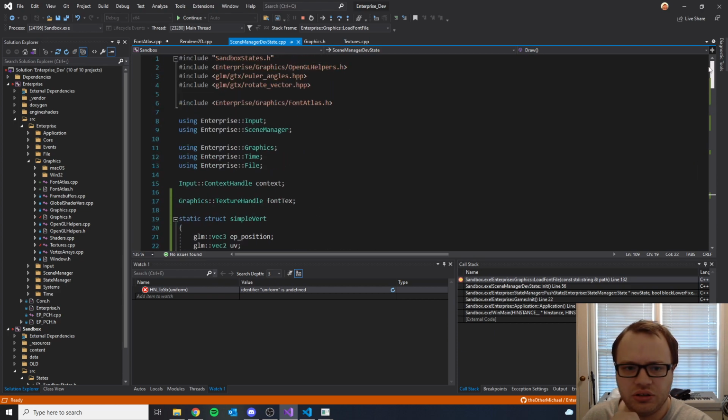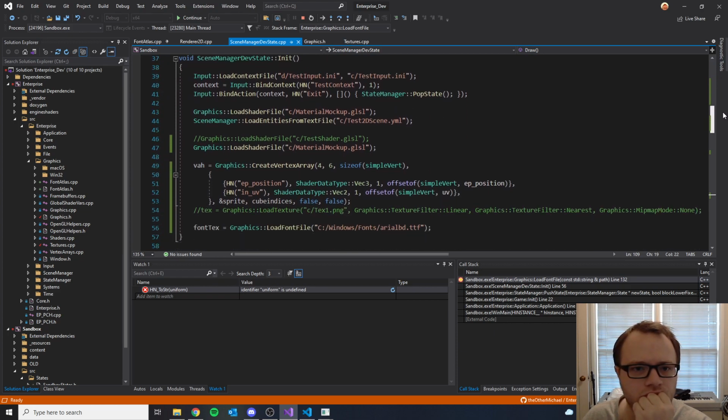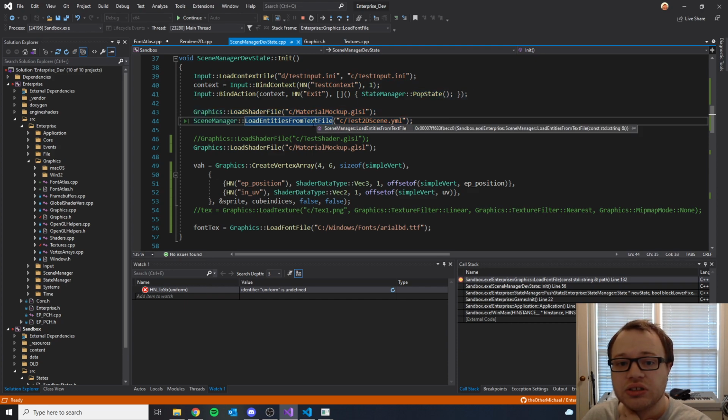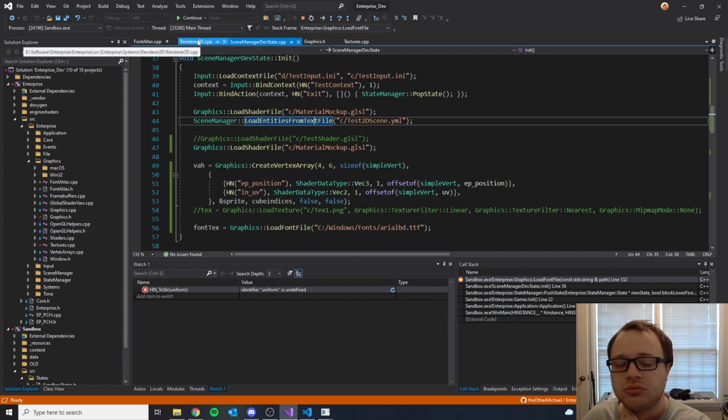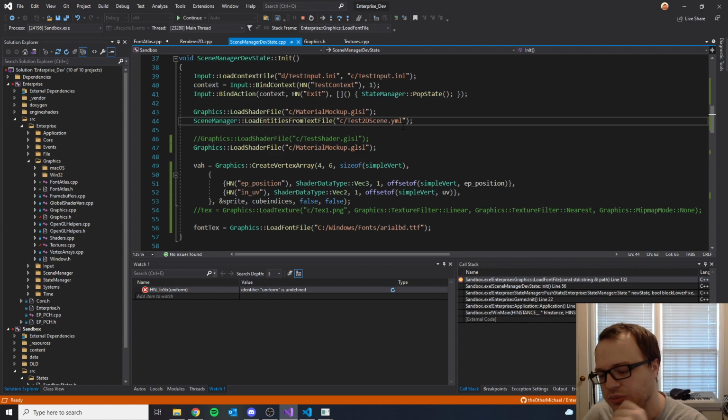So taking a look at the code, we got the init call, load context file, and so this is the input stuff. I load the shader file, and oh no, I do load the entities first. So the entities' textures, the 3 sprites, the Hollow Knight, the Celeste, and the Zelda sprite, those should have IDs 0, 1, and 2.